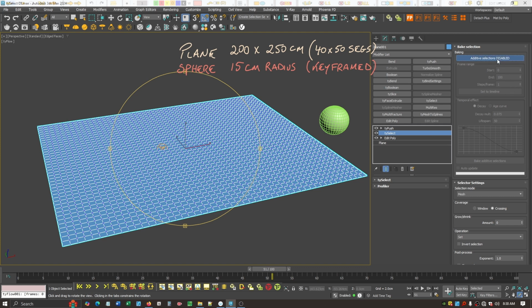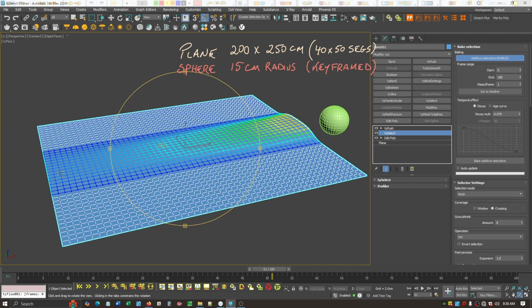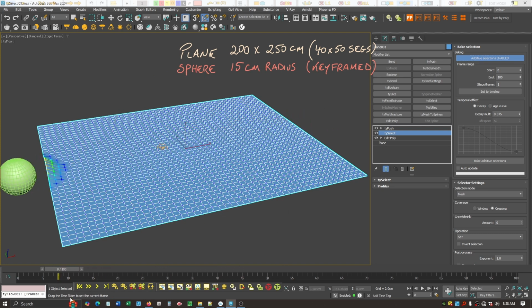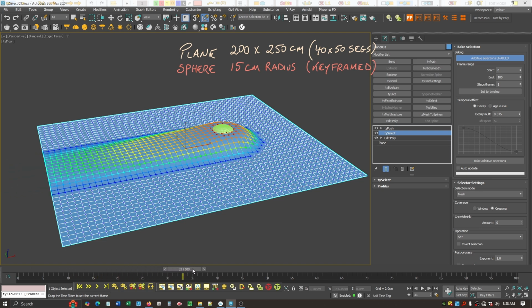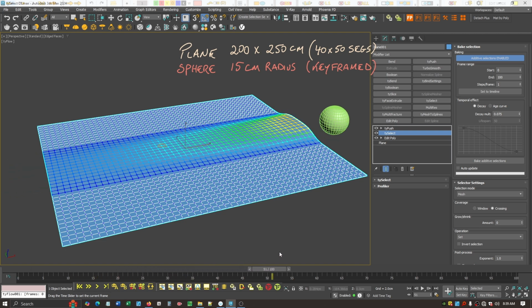So if we actually add baking, you can see that right away the display changed here, and we have a ramping effect of our original effect that's done over time. So you can see here that as it comes in, it slowly loses the push effect, right? And that's based on what we've got set in here. Like right now we're doing decay, which is just, it's going to lose its selection effect over time. And right now that decay is set to 0.75.